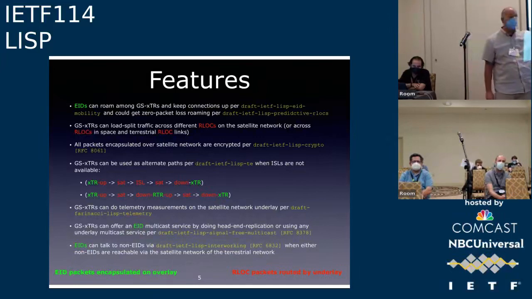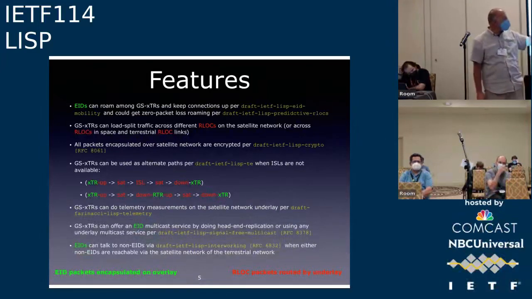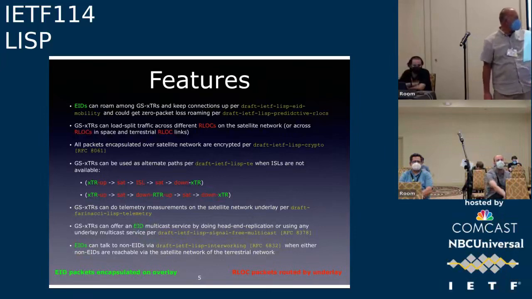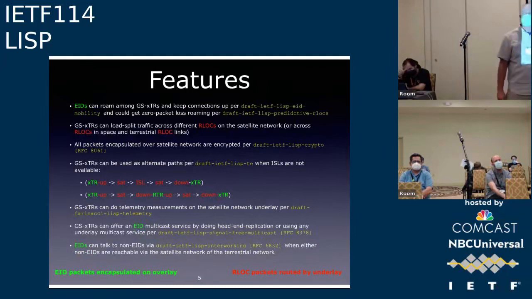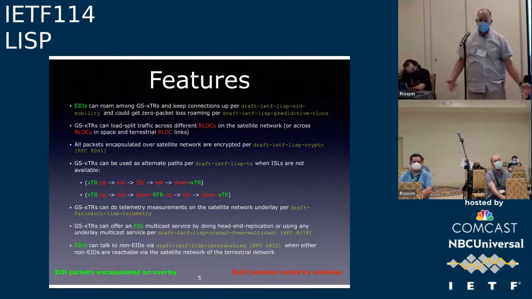But of course, we can use LISP traffic engineering and actually encapsulate to an RTR. So we would go up from this XTR to a satellite and then back down to an RTR that would take off the outer header and re-encapsulate it to that RLOC, and then go up to a satellite and down. So those sort of traffic engineering features are available by just using regular LISP.